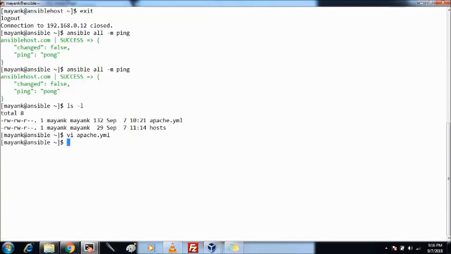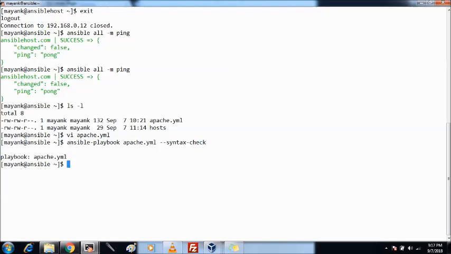So what should I do? I should check the syntax. The command is ansible-playbook, then the name of the file, apache.yml, then --syntax-check.